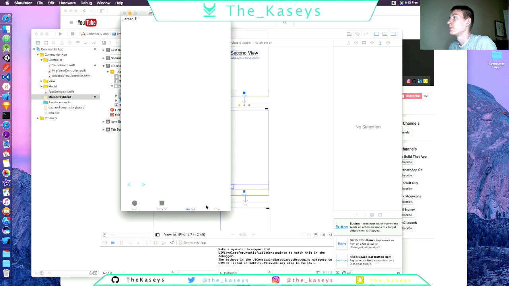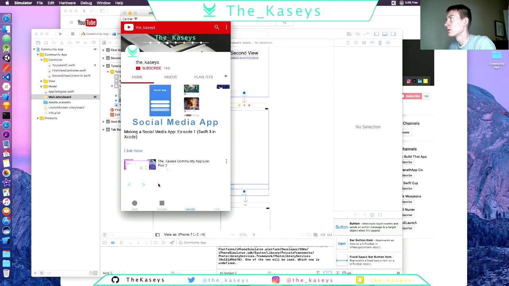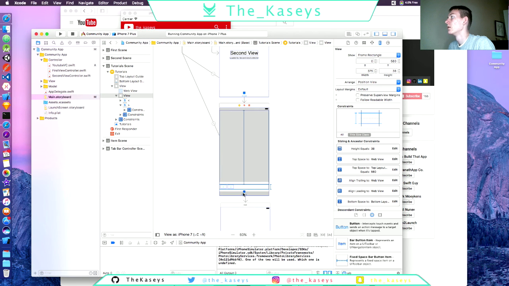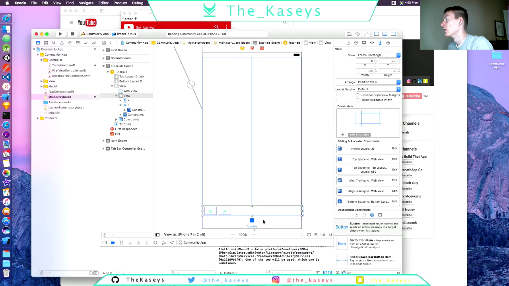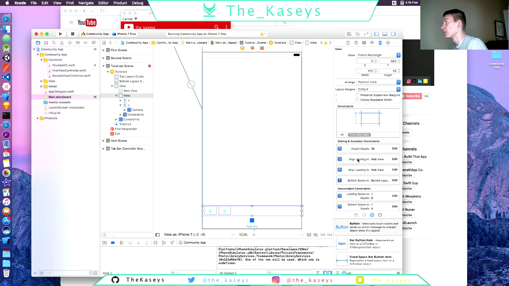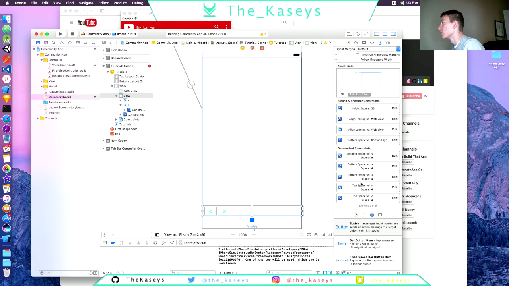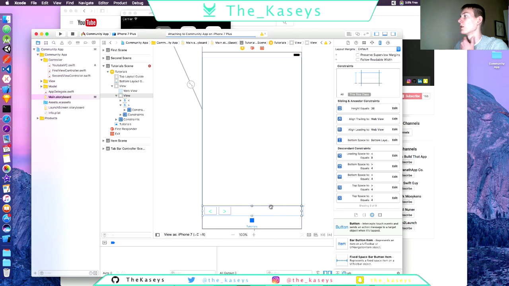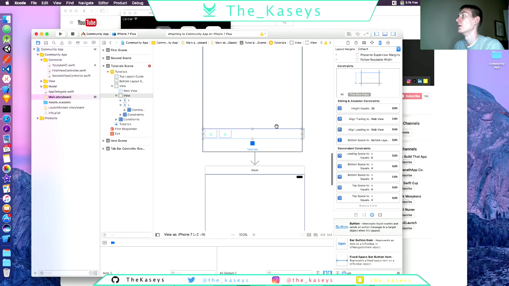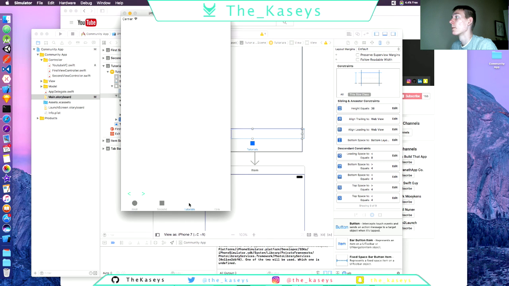Alright, tutorials. Still. Huh. So you got top. No, I don't want to pin that to the top. No, we don't have top spacing. Height 38. Align bottom. Alright. So this view is constrained to the top up here, so I believe that's why I was doing that. Yeah, there we go. And you can add a little animation for right here, because UIWebView actually does have an isLoading variable. So if it is loading, then have this animation playing.